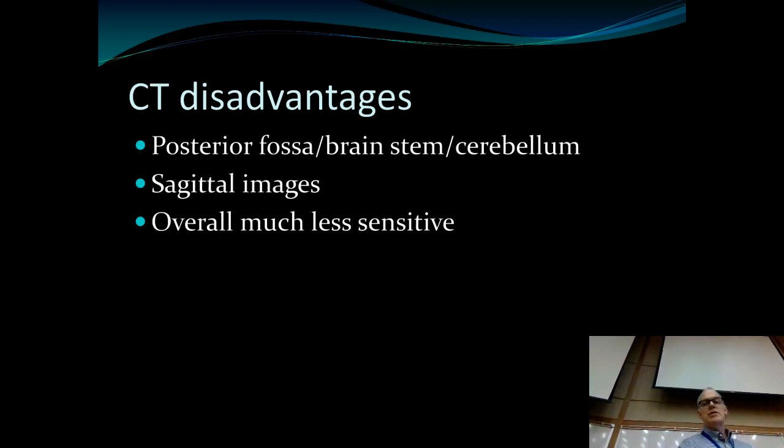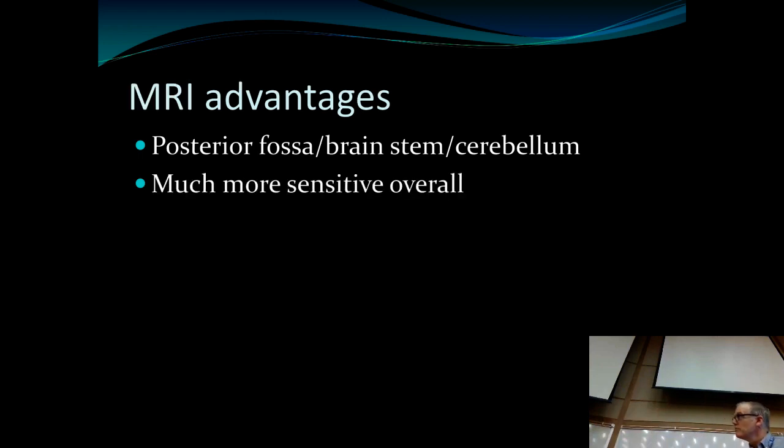Okay, overall, CT is much, much less sensitive. So we're much more likely to find the abnormality on an MRI scan. So for neurologists, I would say when we get a scan, it's almost always an MRI scan. We'd rather get the better scan, with the exception of head trauma, acute hemorrhage, a few indications where CT is more helpful. So the MRI advantage is kind of the opposite of CT. If you're looking for something in the posterior fossa, you need to do an MRI scan. Much, much more sensitive for just about anything you'd want to look for.